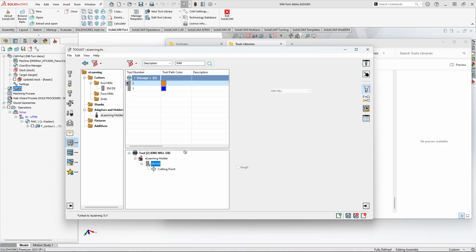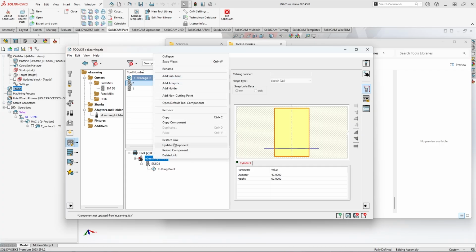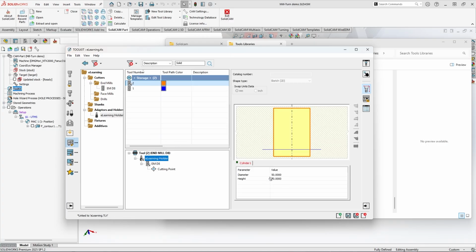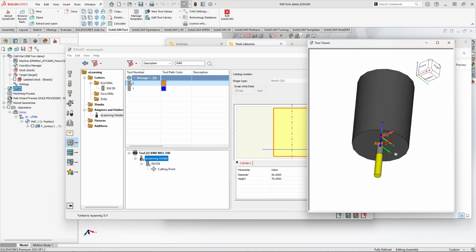I'll click on update component, and you can see that the new properties of this tool have been taken. I can also right click and update component where the new values have been taken, and I have a completely new and updated assembly.